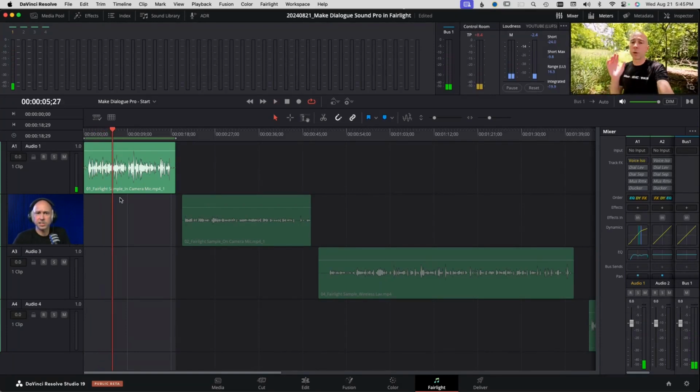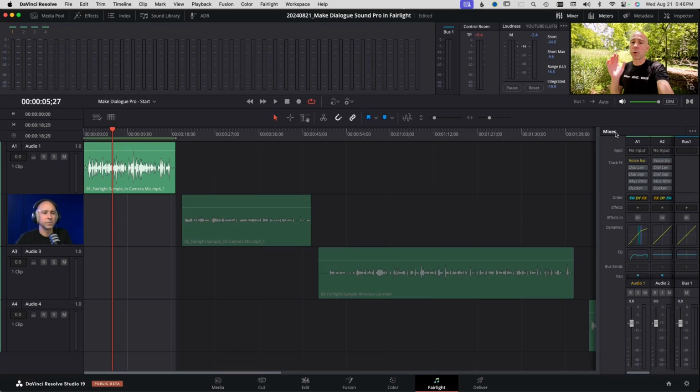We can hear it. It's at least clear, right? But it's kind of thin. So there's an effect that I like to use that helps bring back the fullness of a dialogue, maybe because we made a cut on the EQ and it pulled out some of the fullness, or maybe because I just didn't have any other microphone and I had to run and gun it with the microphone in the camera. So I like to use the multi-band compressor.